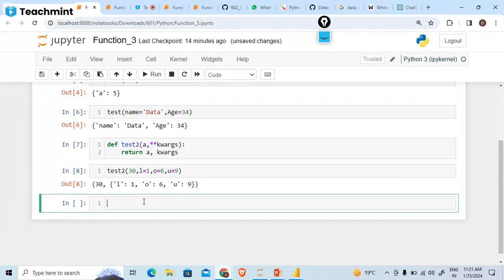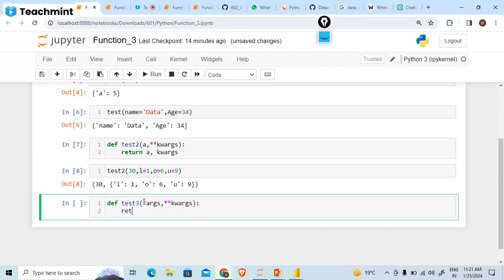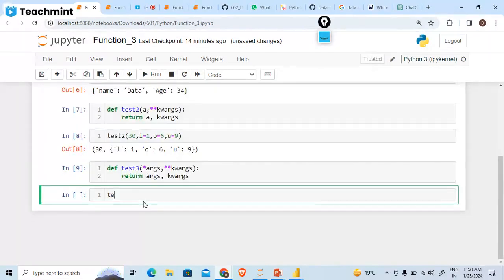Now look, I am creating a new function. Define test 3. Inside test 3, now I am taking args and then kwargs. Now simply return args and kwargs. Now look, test 3 having values like this.